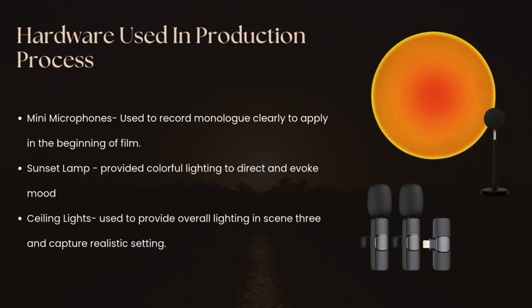For lighting purposes, I used my sunset lamp to create more color and mood in scene 2, as I wanted to depict Zara's thoughts through her environment as well. And in the kitchen scene, I used the ceiling lights to capture the realistic setting and the facial expressions of Zara to get the audience's attention.